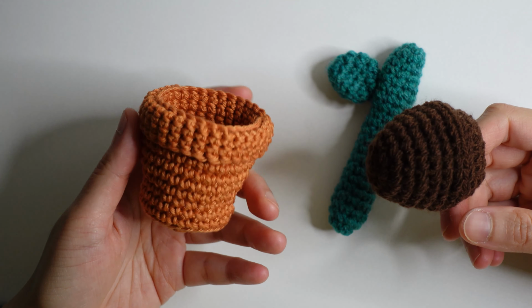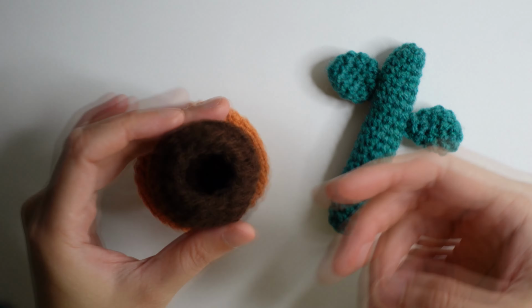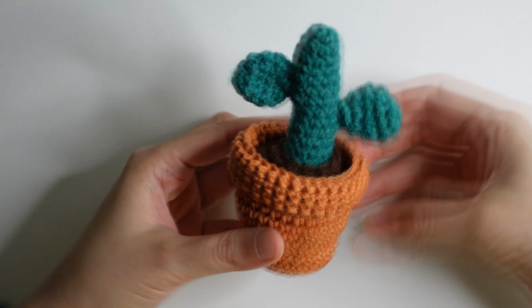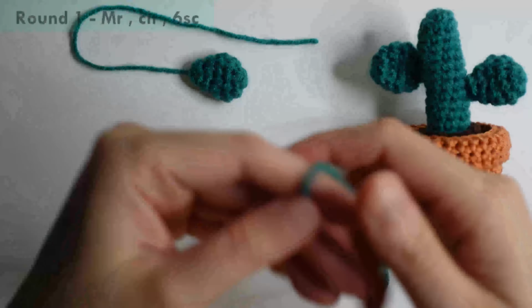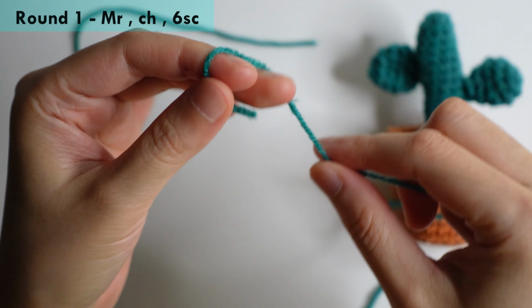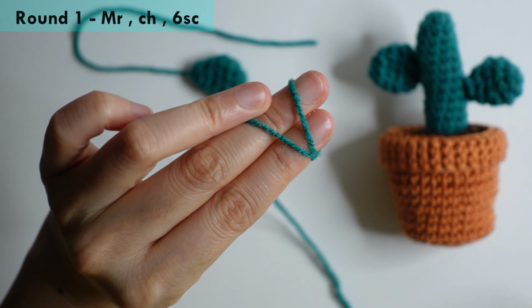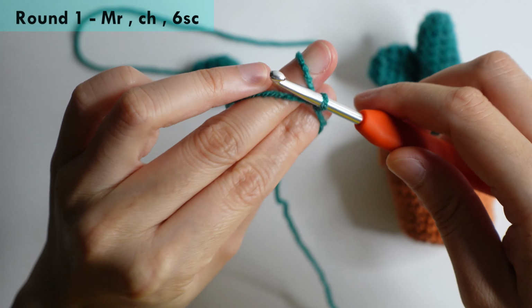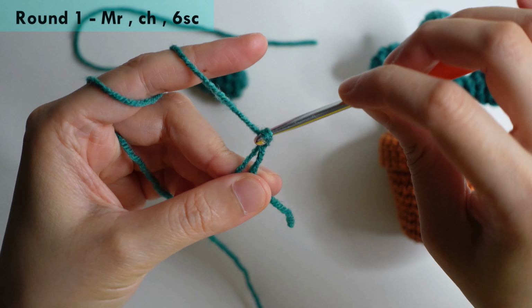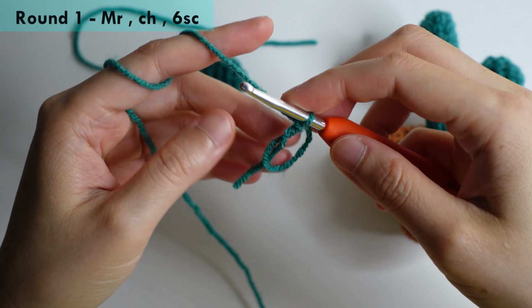Today I'm going to show this simple plant that is made for beginners. For the materials, you can click on my description below. Now let's begin with a magic ring. Chain and do 6 single crochet inside the ring.